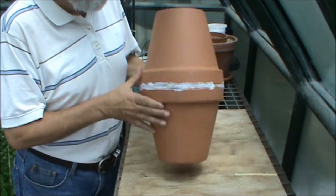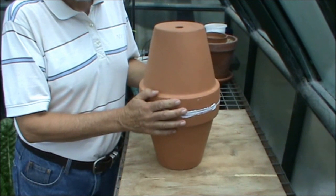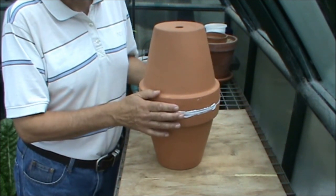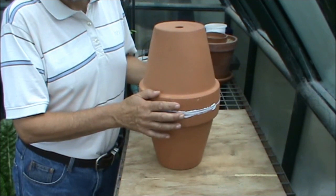So now we're finished with this guy. He's now complete. Just to make absolutely sure, it's always a good idea to put some water in and test him. Make sure that it's holding water, so you don't have any leaks that you can fix before it goes in the ground. Because once it goes in the ground, you're not going to be able to know whether it's leaking or not.